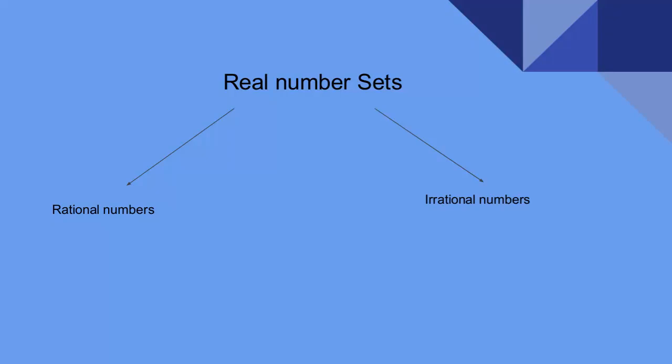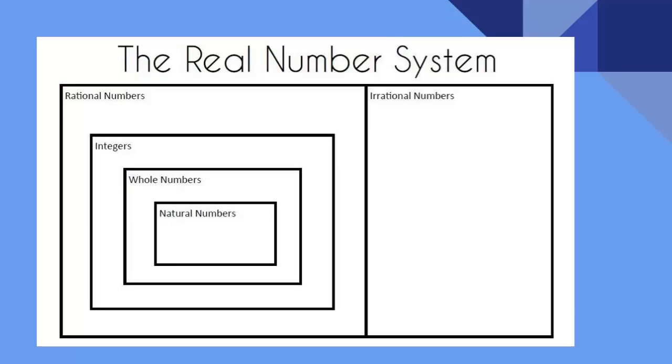Okay, today I'm going to go over with you the set of real numbers and their subsets. So the set of real numbers includes two main subsets. One's called rational numbers and one's called irrational numbers. So this is what the set of real numbers Venn diagram looks like, and you should have a copy of this page. And as we fill in examples, I'll come back to this Venn diagram.